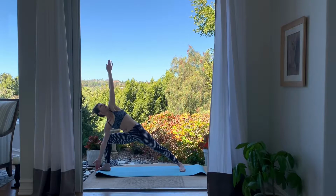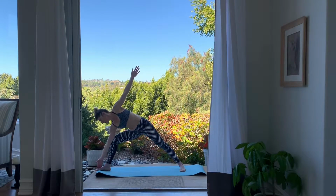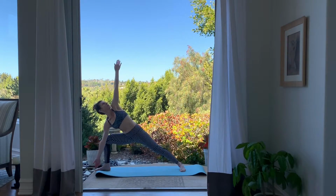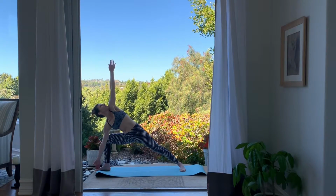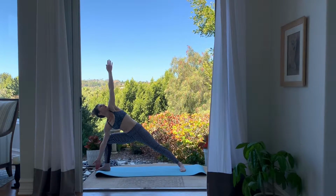Fingertips go in between the big and pointer toe when the back of the thigh is parallel to the floor. So if you're doing this, it's no good. Chest is down. I want to keep chest lifted. Turn and twist. Chest up. Chin to the shoulder. Stretch up. Left shoulder up, right shoulder stretch down, and release.